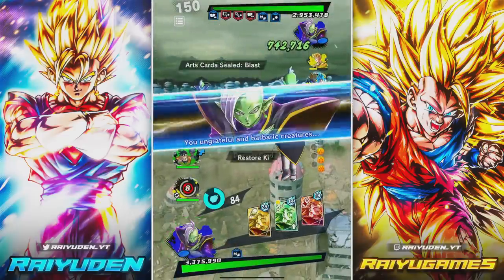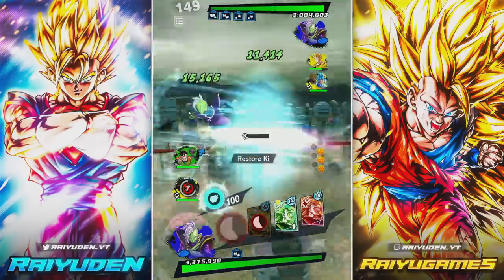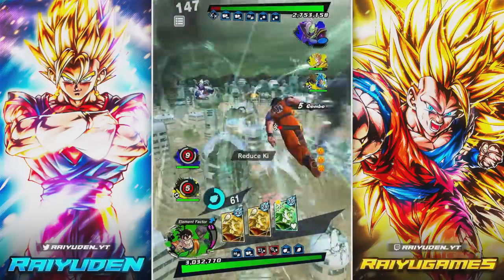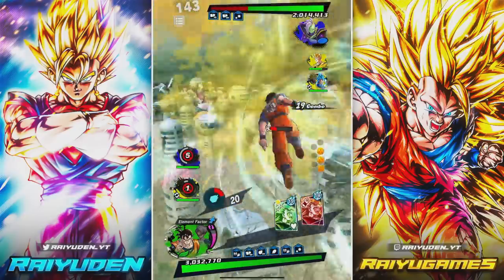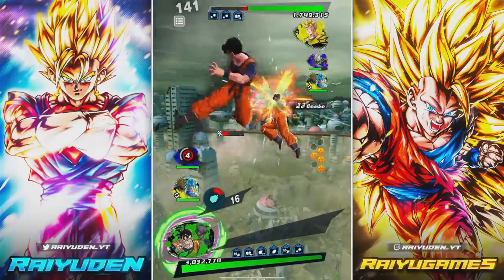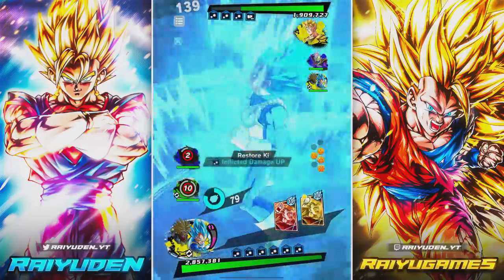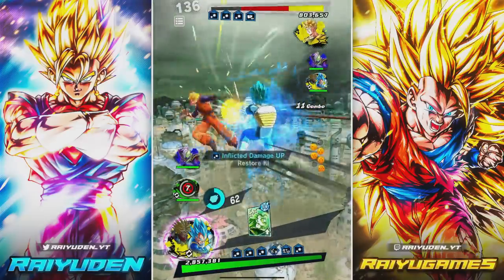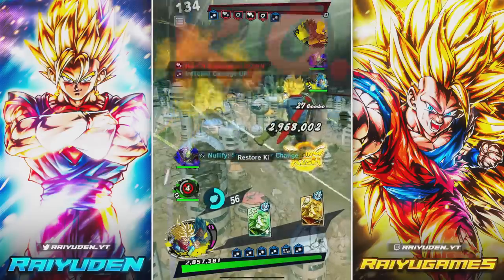Tackle maybe? You got no blast cards available, and neither do I, actually. Nope. Do this. Nice. Let's do this. There we go, folks. Time for damage. Alright, he's dead. We're gonna pop this.